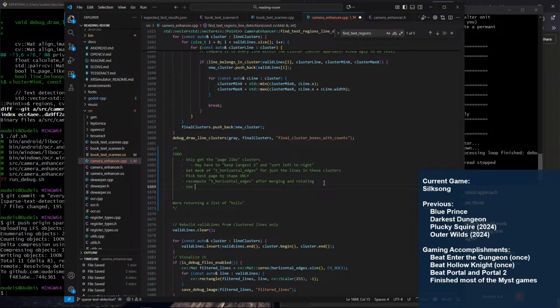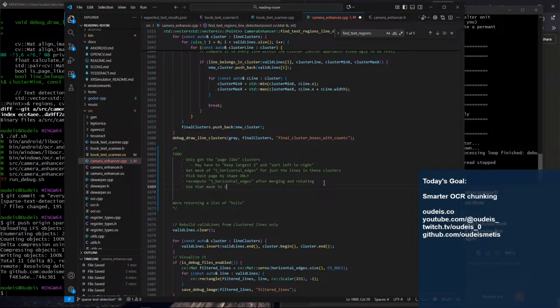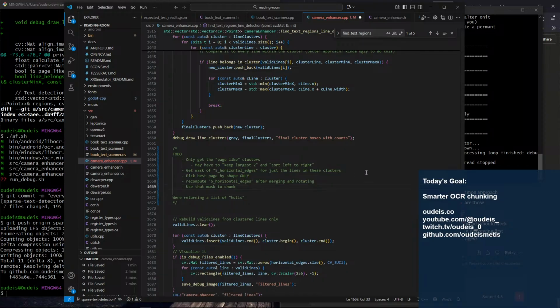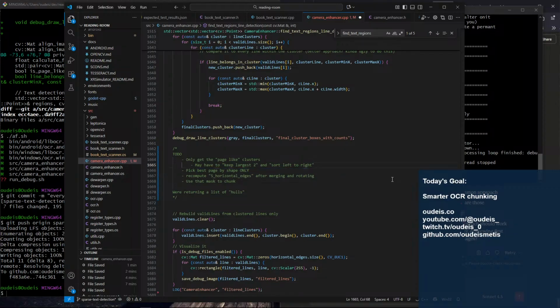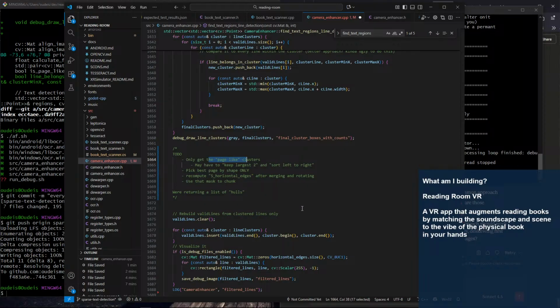Use that mask to chunk. All right, that means we don't need to do this. Getting the mask, yeah, I don't need to do that step. So then the things we got to do here are only get the page-like clusters.